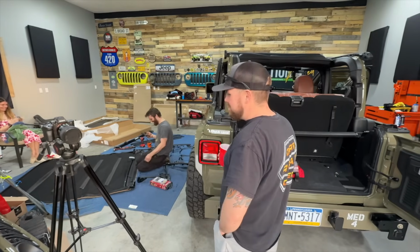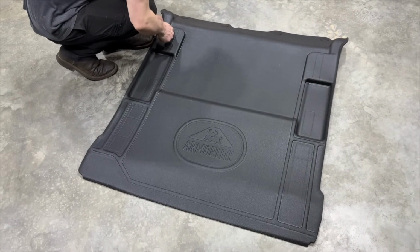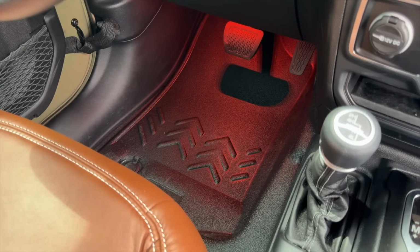That's the reason Alex had to come down and give us a hand doing this. He knocked out two big items. The first one, and then we'll get to the really cool one. He knocked out our Armorlight. I didn't think he was going to have time to do Armorlight, but he was like, screw it, I'm in, let's do it, let's go live. I'm going to throw this Armorlight in, and he was here till about midnight doing that.